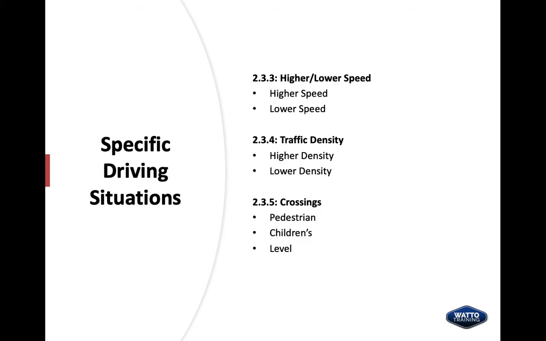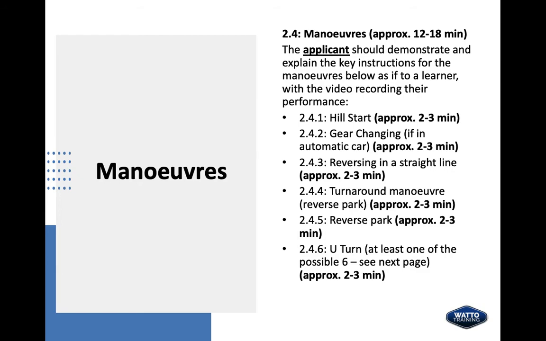Crossings, pedestrian, children's, and level crossing. I am aware again that there are some areas where there's not a railway line. Do not fret. If you can't do it, don't stress. Just give me some situations where you've got to manage some crossings. Even if school's not on or there's no one on the pedestrian crossing, demonstrate your ability to manage it safely and clearly. Go into instructor mode. If you've been an instructor before, you'll know that this is something that's a high priority. We want to keep pedestrians safe.